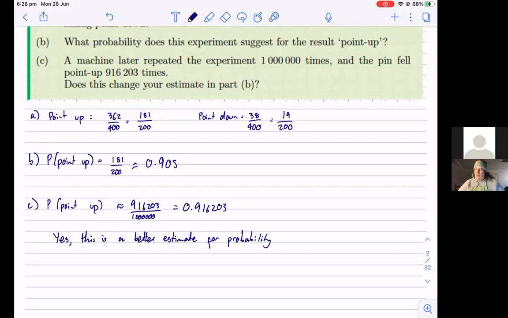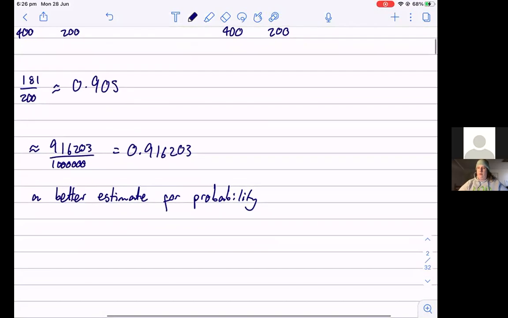Because the sample size is far greater. Probability, let's think of it like tossing a coin. You toss it 3 times and it comes up heads every time. That suggests a 100% probability of getting heads every time, but we know it's not. So the more times you flip it, the more it'll tend towards the actual probability, central limit theorem, etc., as n is much greater.